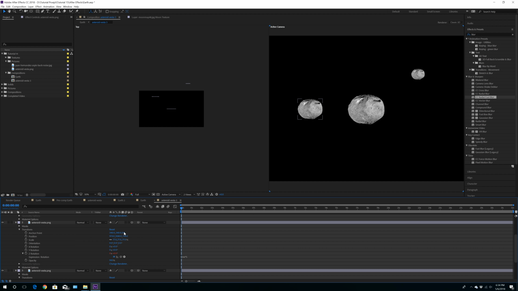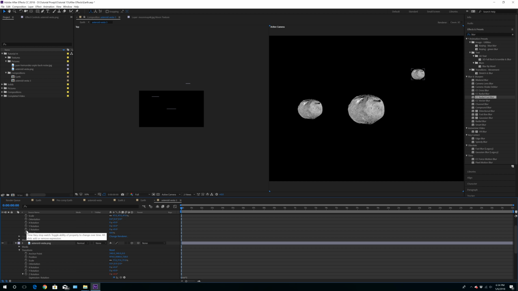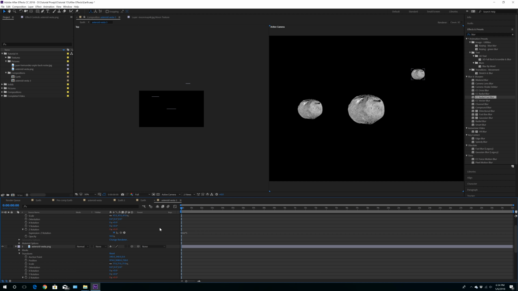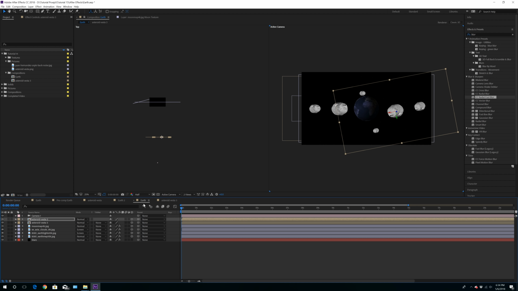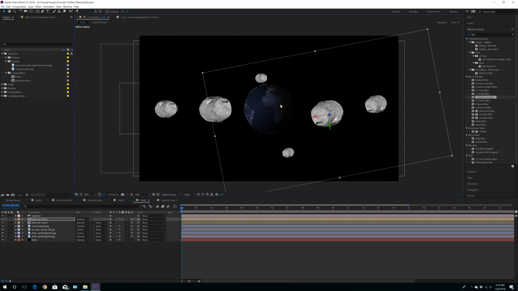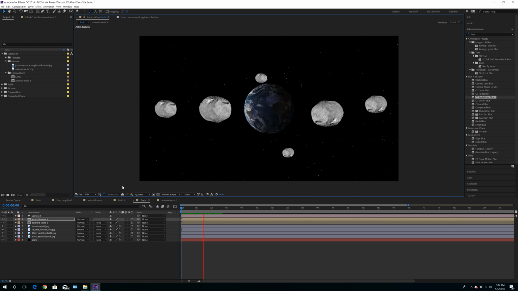Well, I'll just paste it now. So same here, alt and click on that, and just control and V to paste it, and now it should have rotation, which it does, and that's fantastic. And if we go back here and we go to our one view, what we should be seeing is the Earth is rotating, the moon is rotating, we have a day and night cycle, and our asteroid should be rotating. So I'm going to take this down to a quarter, and I'm just going to press the space bar and see what happens.